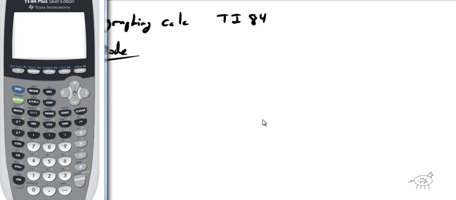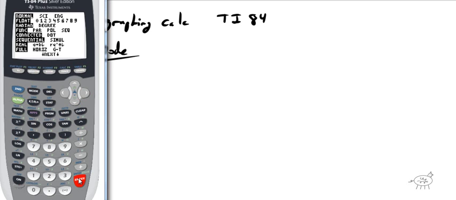What you do is hit mode, this button right here next to the second button. See right now it's in radian. So you want to cursor down, cursor over to degree, and it's flashing, but you hit enter. That moves the solid over to degree. That's the main thing you want to do here. Then you can quit out with second mode.